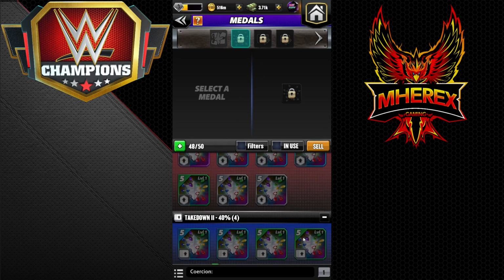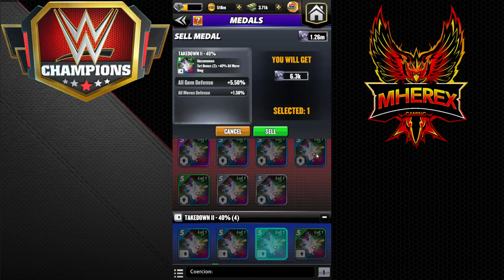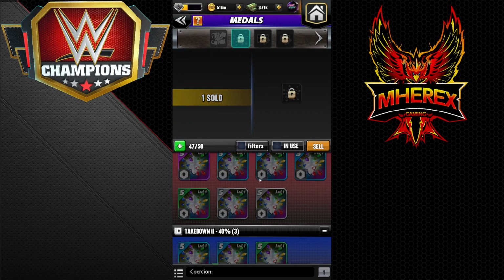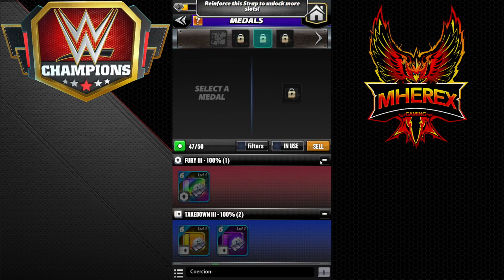Okay, this is Takedown, and it's got blue move. So we want to keep that one for sure. Gem, red gem. I think we're going to get rid of this one. 3 sets of Takedown is more than enough for me. We're still not up to 8 there. Those we're keeping.